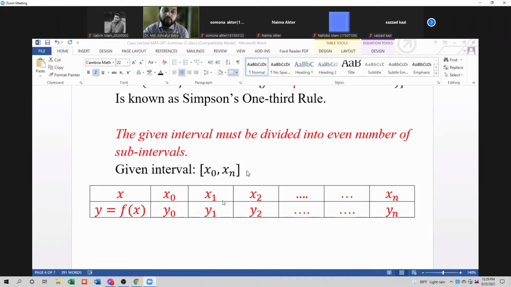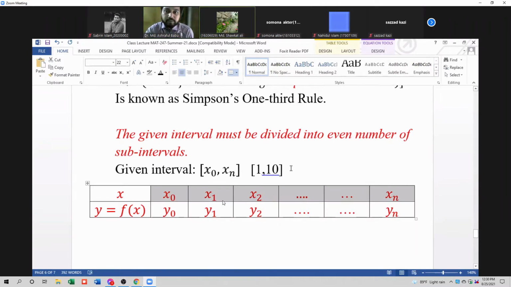If I give you a particular example, if you divide an interval like 1 to 10 and you want to make even intervals, then how many points do you need here? You need odd points. So you can write 1 to 3, 3 to 5, 5 to 7, 7 to 9. That means if you want to make even intervals, then the number of points must be odd. Is it clear to everybody?